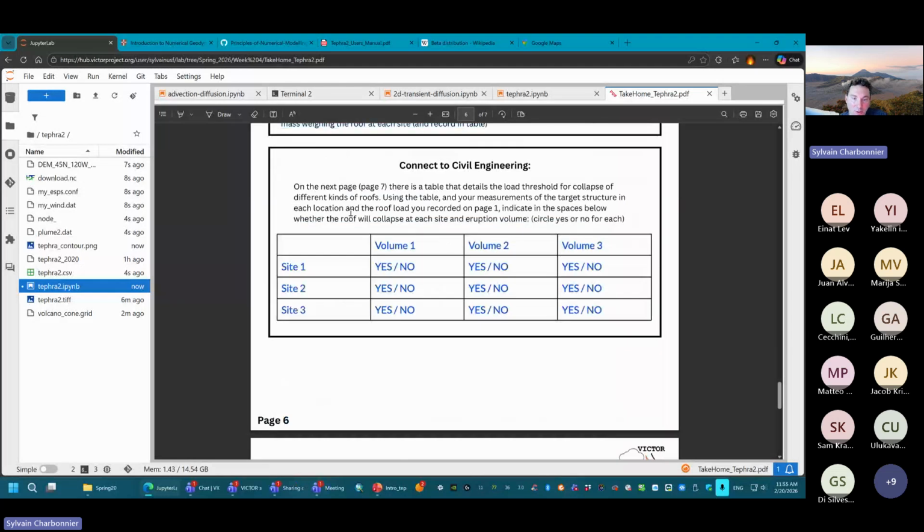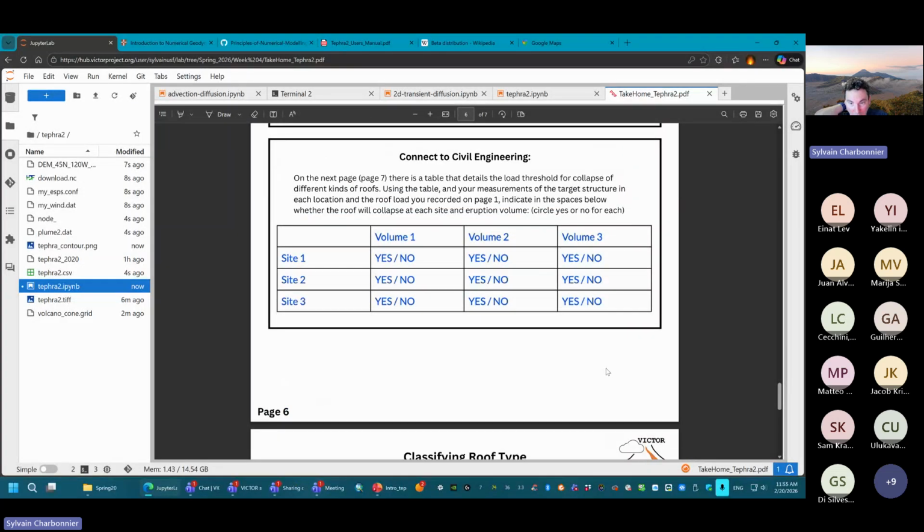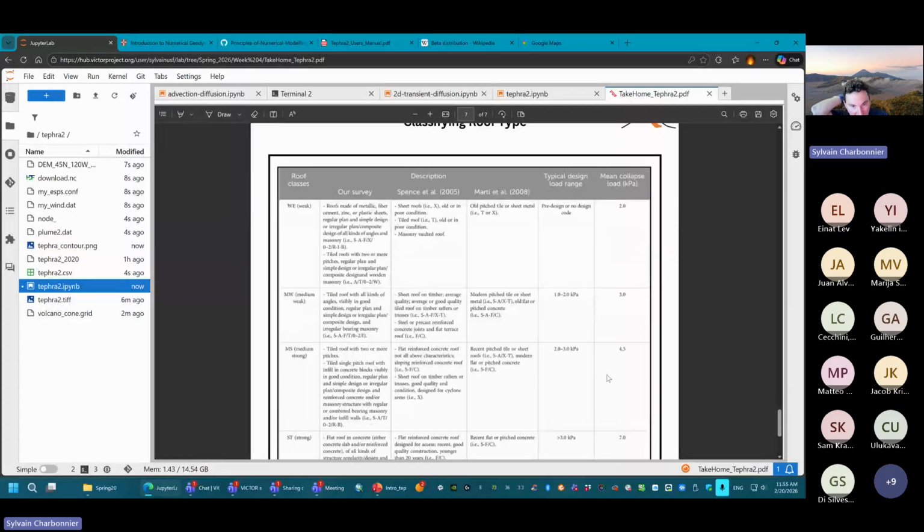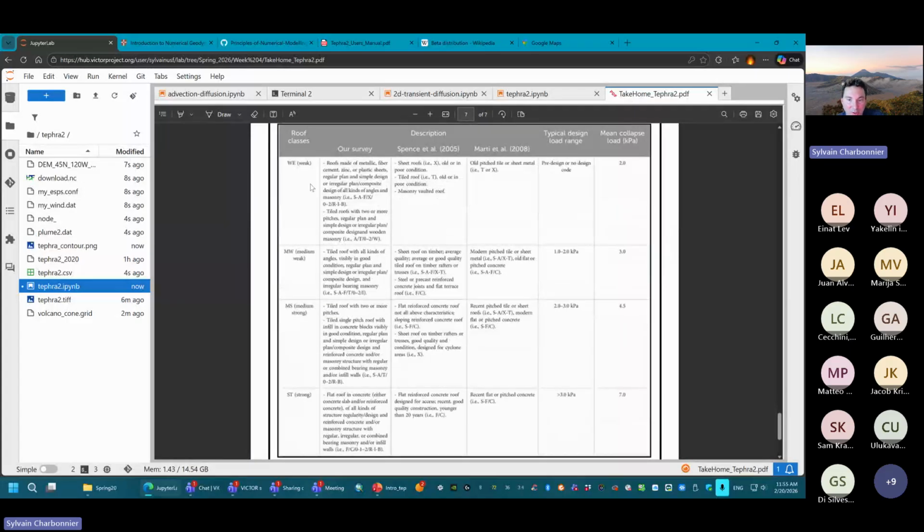And then finally, you can look at page 7. That is a detail of the type of roof, together with how much load you can have before the roof collapses. So your job is going to be to, based on which building you selected from each of your sites, try to define a roof class for each of these buildings, right?